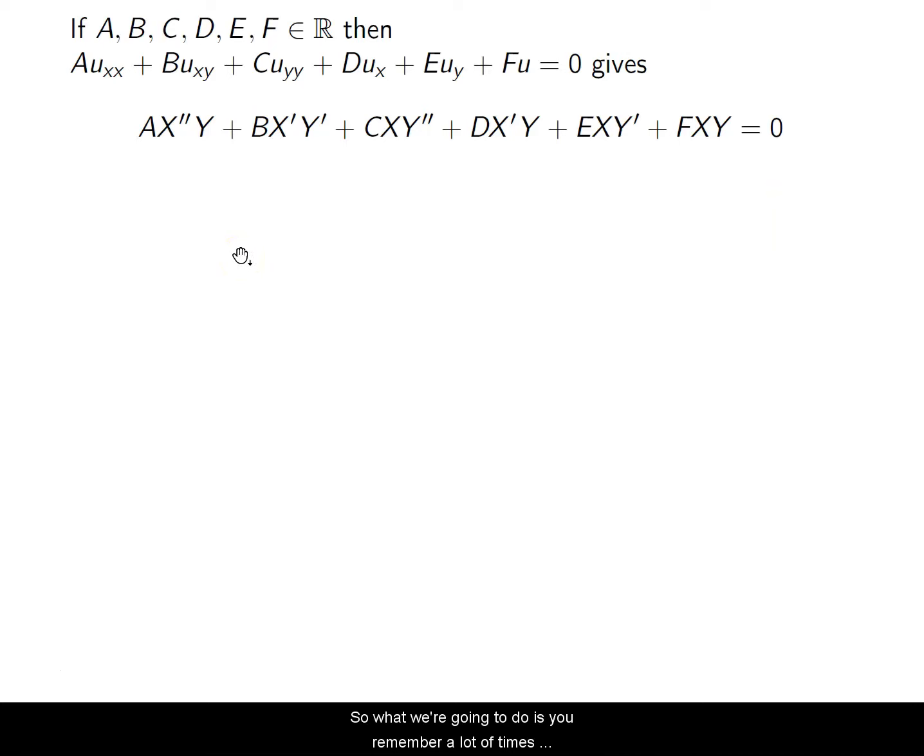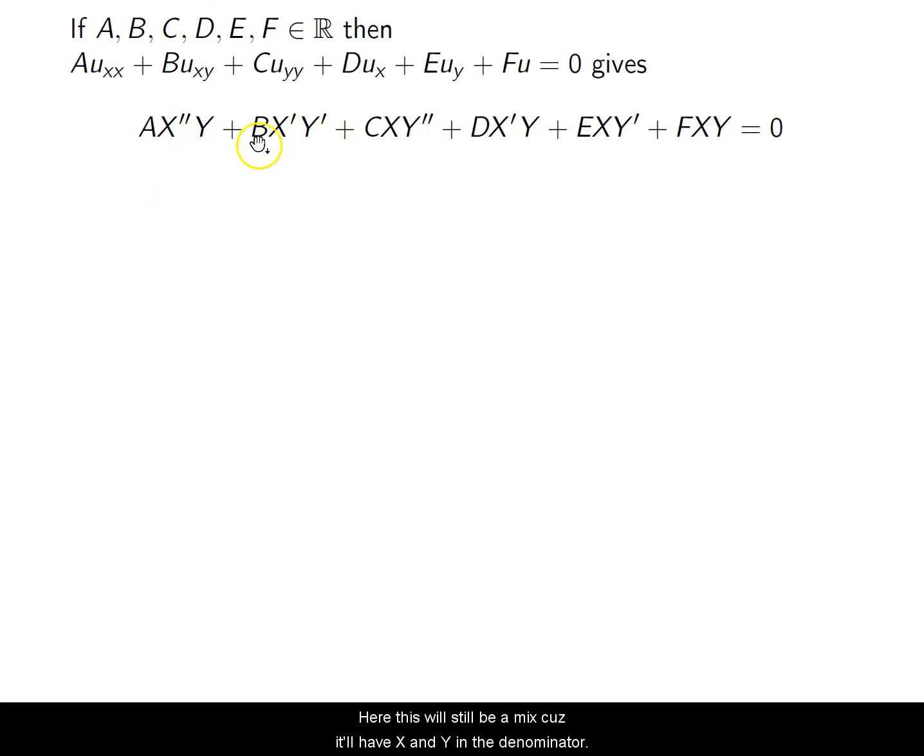So what we're going to do is, if you remember, a lot of times we like to make our differential equations monic. We would like this to be just x double prime. So what we're going to do is divide by a times y across everything. However, we're going to add to that x. So we're going to divide by axy, because what that will do is, one, it will turn this into a function of just x, because this will turn into x double prime over x. The a and the y will cancel.